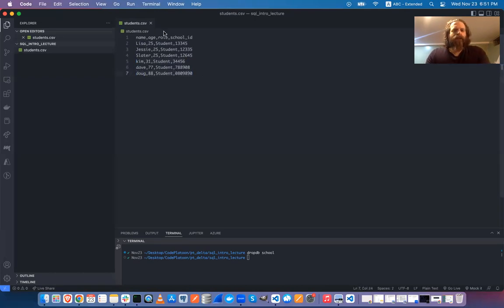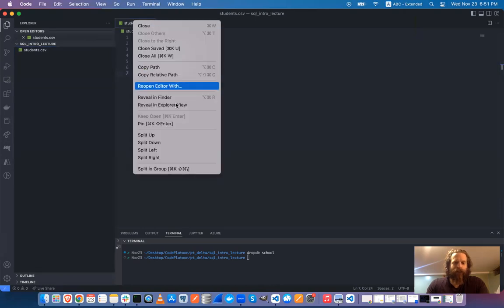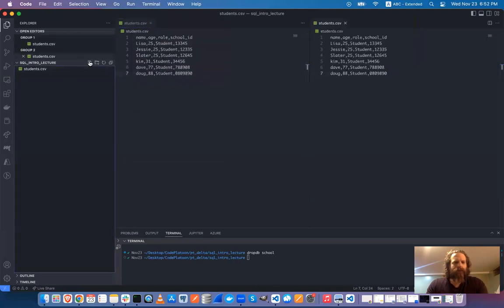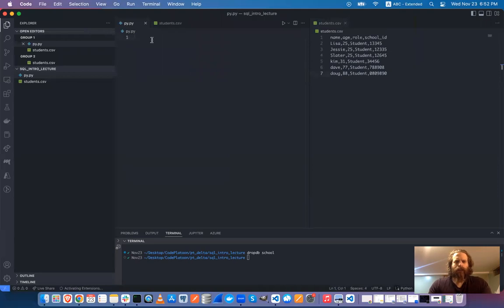Okay, so we've seen this, and we can also represent this a slightly different way in Python, for example. So how might we represent this in Python?